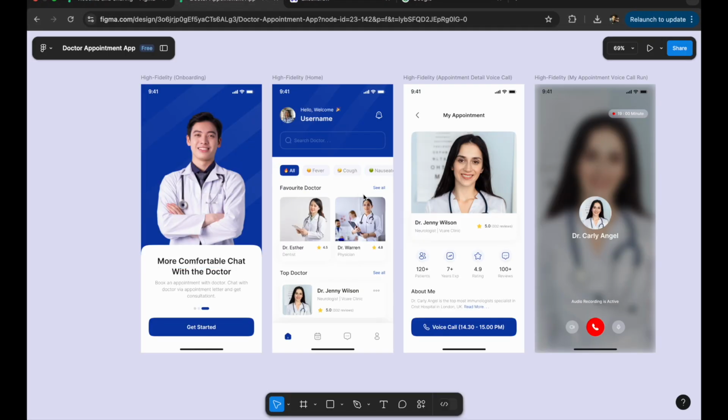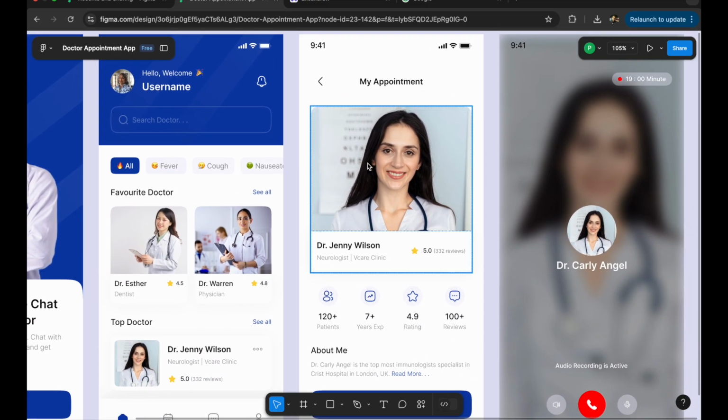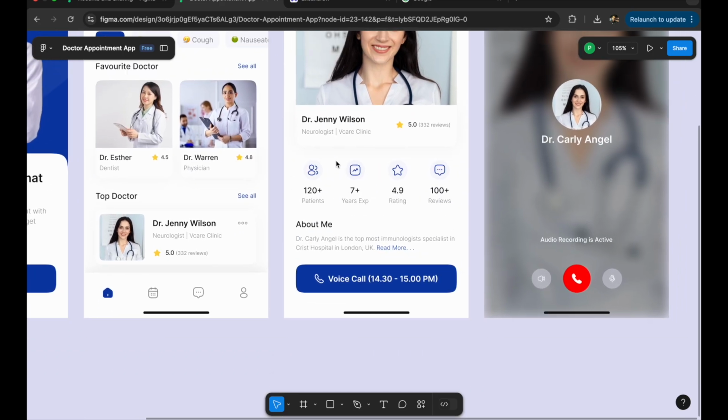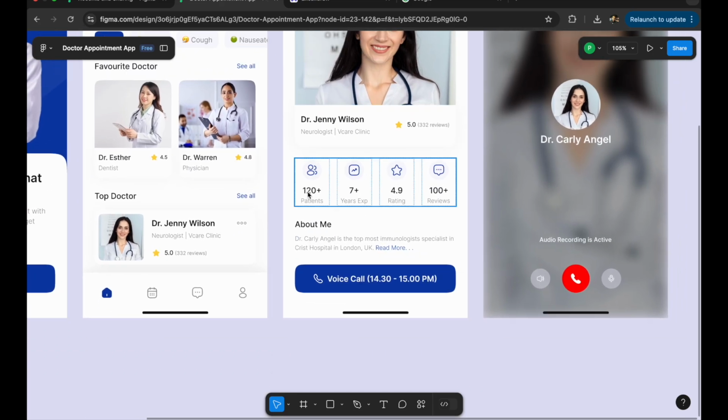Okay, so now here we see first we'll display that image, along with the name and specialty, and there will be a rating and a few icons that will basically tell us how many patients have booked an appointment for this doctor, and years of experience, rating.